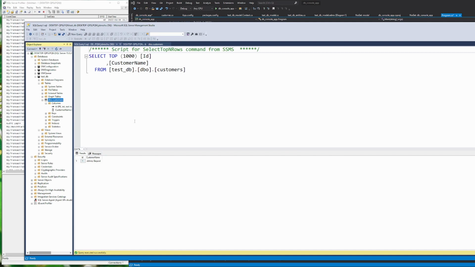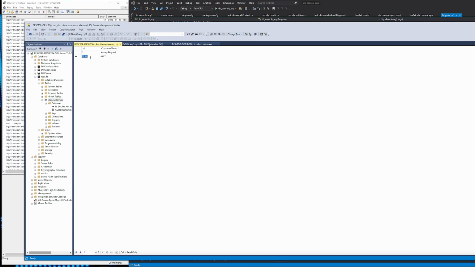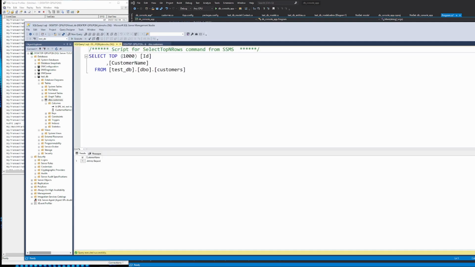As you can see here, I queried my table, and for now I just have one record called Johnny B. Good. And you know what? I'm going to actually add another record called Johnny Not Good. I'll show you why I'm doing that next. So I'll close this. If I execute this, you see here I have Johnny Be Good, Johnny Not Good.